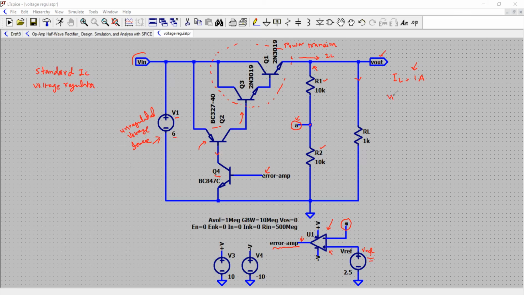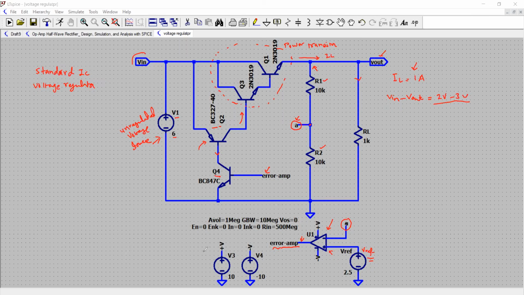There is a dropout voltage, which is the differential voltage between Vin and Vout, of about 2 volt to 3 volt. So you have the flexibility to drop this much voltage across the regulator without the circuit coming out of regulation.